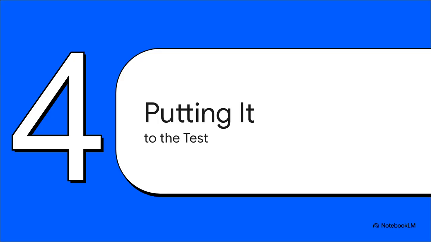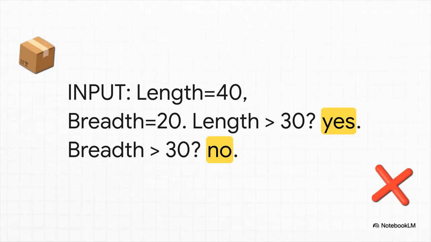All right, theory is one thing, but let's actually see this machine in action. We're going to feed it a couple of items and just watch what it does. Okay, here comes our first package. Length is 40, breadth is 20. Let's run it. First check, is the length greater than 30? Yep. 40 is definitely bigger, so it moves on. Second check, is the breadth greater than 30? Uh-oh, no, 20's not. And just like that, the process stops dead in its tracks. This package has failed. So what happens? Our reject scorekeeper gets to work. Click. That reject count just went from 0 to 1. We have our first result.